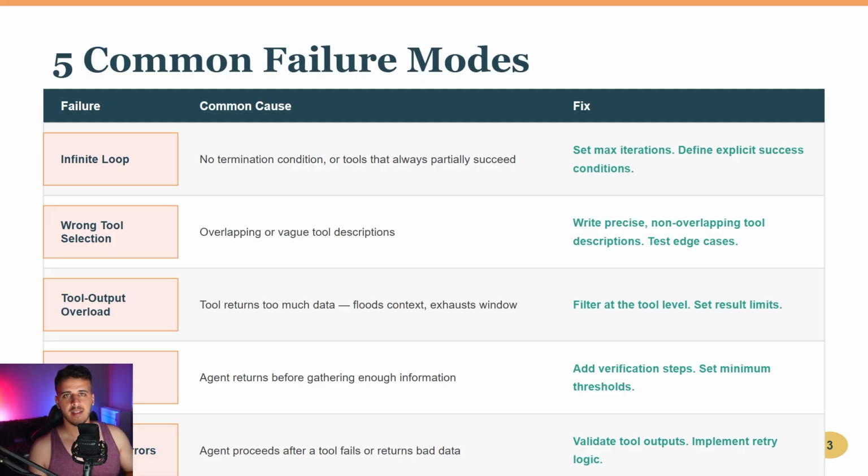The first one is something that I have seen, especially when I created my first agents. It's the infinite loop. No termination condition is set, or tools kind of succeed but miss the mark. To fix that, you will have to create logs, first of all, to understand what goes on, and then you need to set a max amount of iterations, as well as define explicit success conditions.